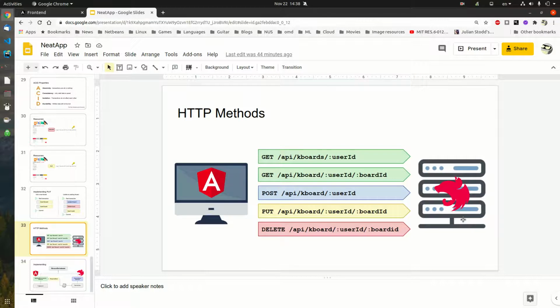Okay. So this concludes this episode. In the next episode, what we are going to do is get the Angular application to be served from Nest, and I'll show you how to handle that kind of development. Currently, as you know, we need to enable CORS on Nest because the Angular and the Nest application are two separate applications. So we'll look at the other model in the upcoming episode.